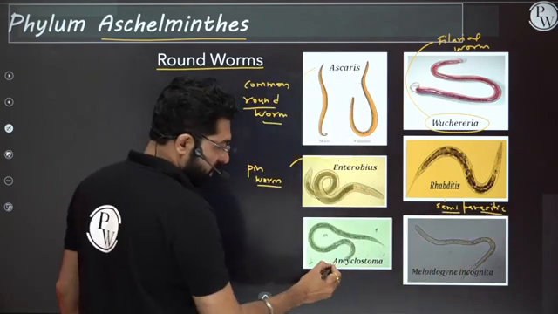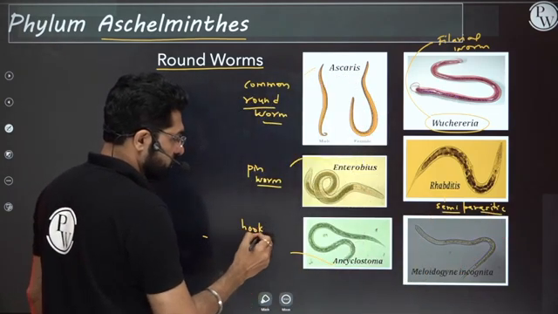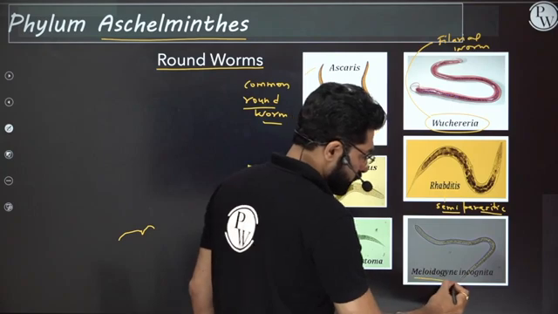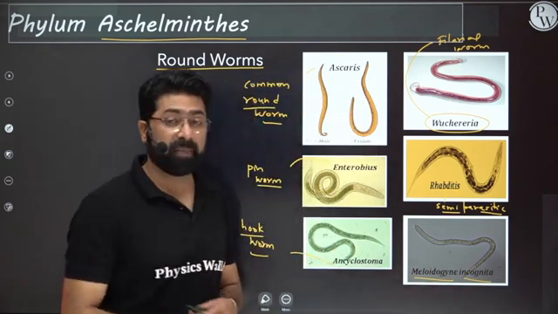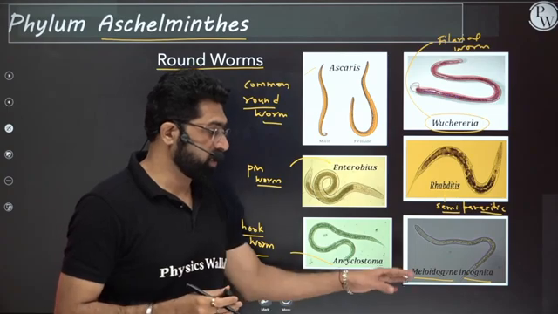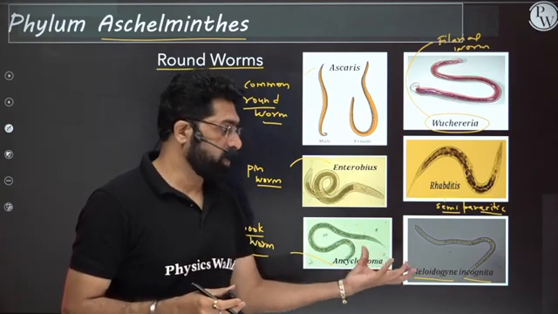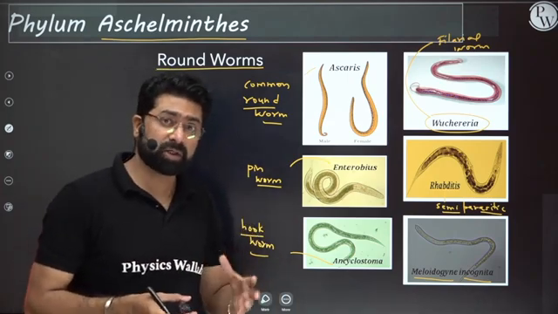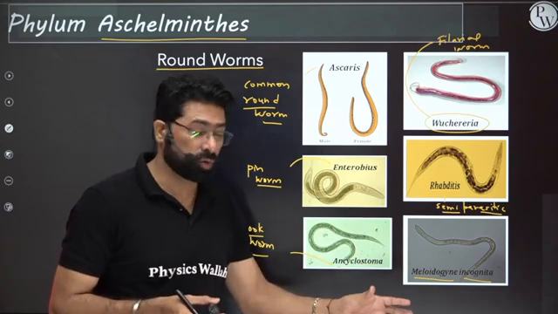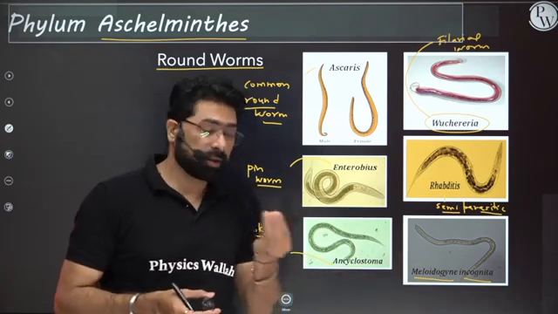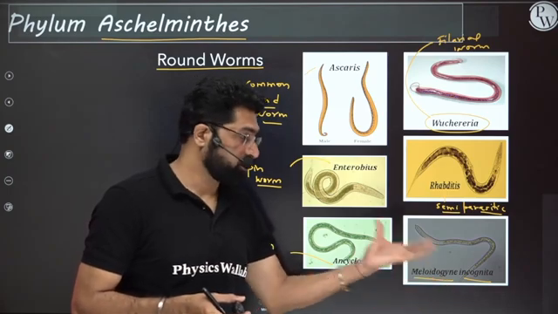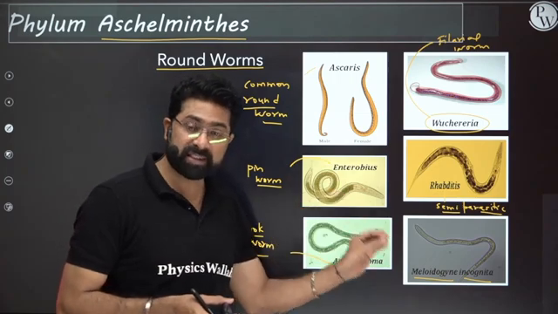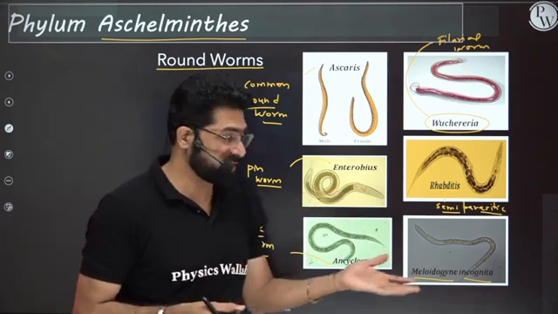Okay. Ancylostoma is a hookworm. This is called hookworm. And Meloidogyne incognita, this is very important. You study it in the biotechnology chapter. This Meloidogyne incognita causes problems in the roots of plants. So remember, Aschelminthes are parasitic not only on animals, they are parasitic on plants also. This causes some gall, root disease in the plants. They usually reside there only.